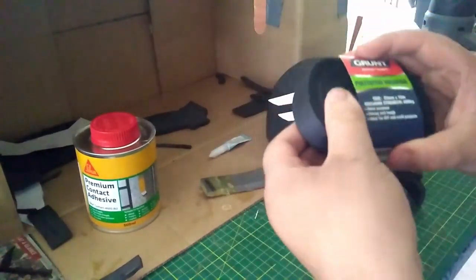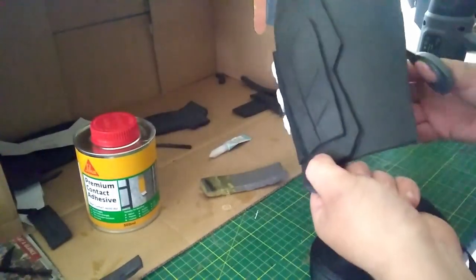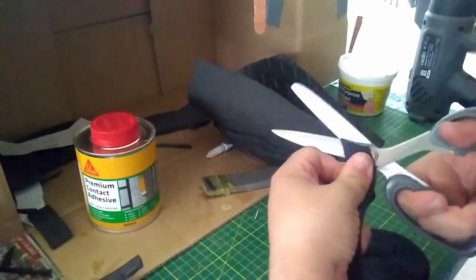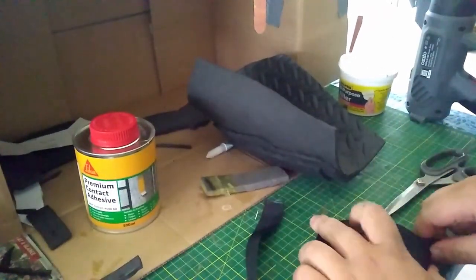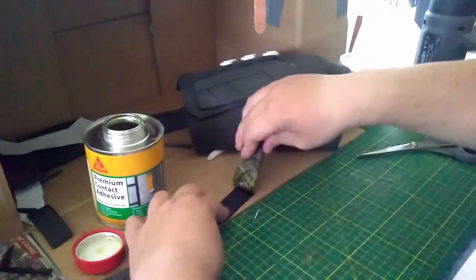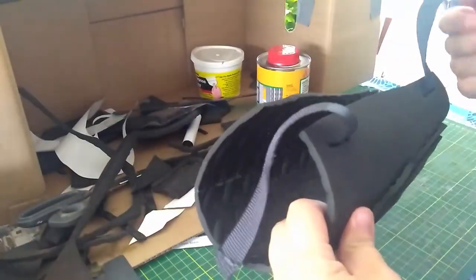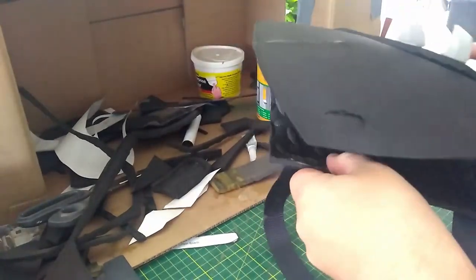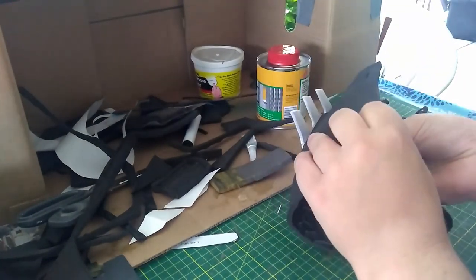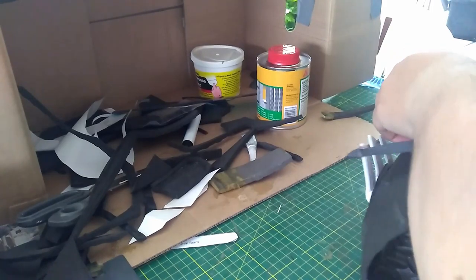Now this stuff is polyester webbing — they use it on backpacks and you can get it at a hardware store. This is what I'm going to be using for my strapping. I have used elastic in the past but elastic has its limitations and it almost feels a little tacky to me now. So I like this strapping for a bit more detail and sturdiness as well. As you can see, we have our straps here and they are glued firmly on the inside. I'm probably going to put some hot glue over that just to make sure it's extra tight. When we put our straps on, we're going to go under and then over, because it looks very clean and crisp when it's actually strapped up together — you get this nice clean loop there.